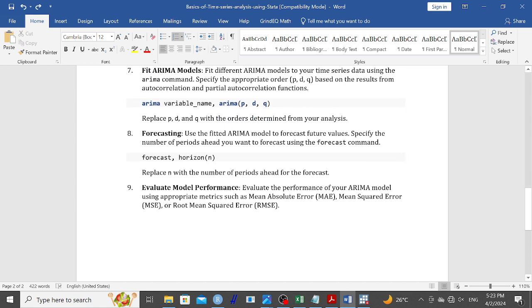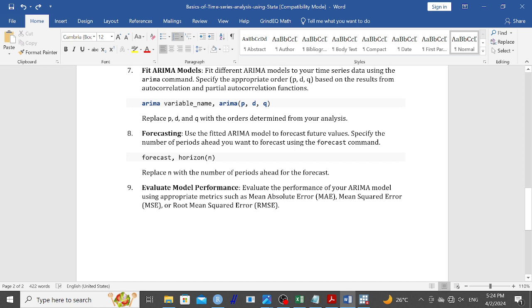The next step is after we have gotten stationarity, because a data set that is not stationary cannot be used for any forecasting. If we use it, it's not going to be reliable, and that will pose a problem to our model. What is the use of a model that we use to forecast or make predictions without having a sense of reliability in it? So we have to be very careful here before we move on to forecasting.